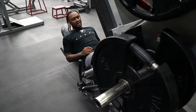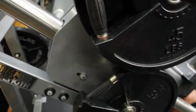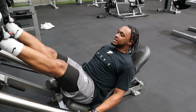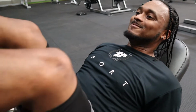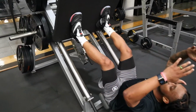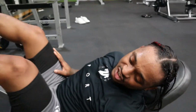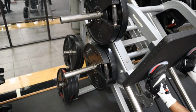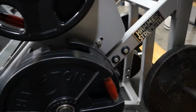Look at that. How did that magically get on there? Nah, never mind. This one's just for holding the weight. I lied. What am I doing? How you feel? Oh my God, what am I doing? So is that four plates? Maybe. Oh my God, it definitely was four plates. Ten reps. Ten? Mm-hmm. Thank God.